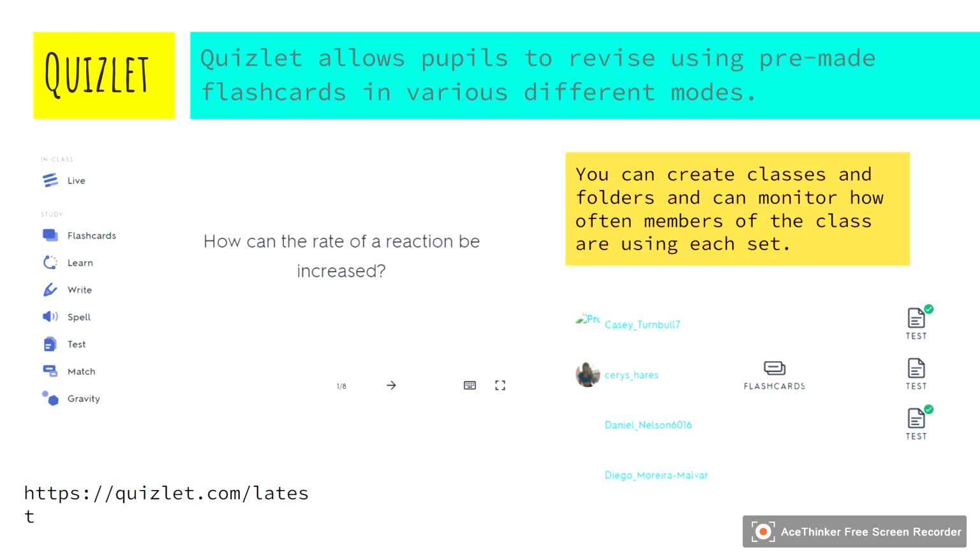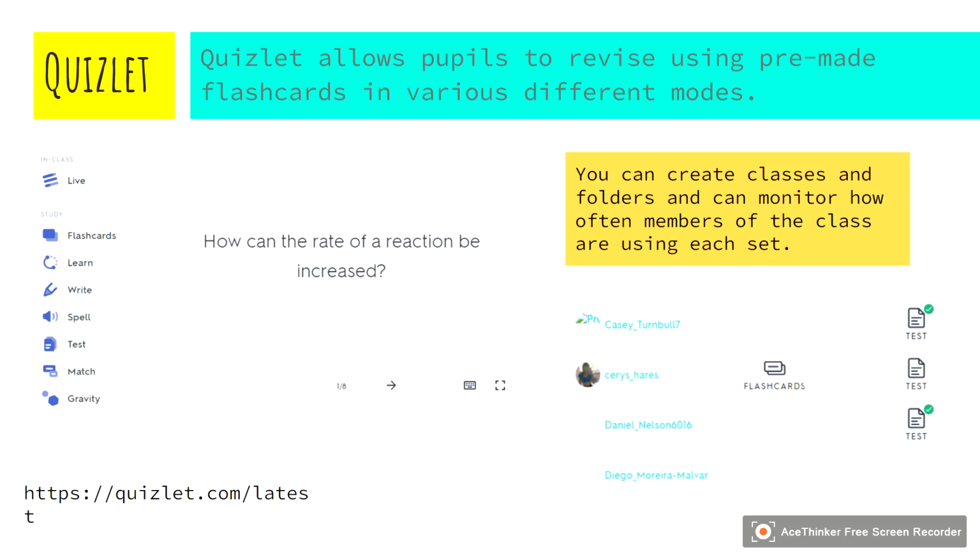With Quizlet itself, you can have classes. So I have, for example, in my chemistry classes, one for my Nat 5s, one for my Higher, one for the S3s, and you can add sets as you go along. So once I've done a key area, I can add that set into the class, and it means that they're the only ones that the pupils can see. And they quite like that because it means they can go and see all the key areas we've done, and they can go back and revise the ones that they've not done for a while.